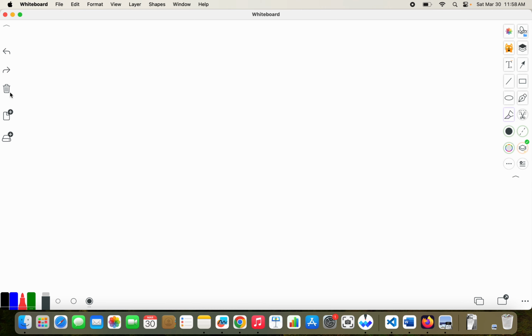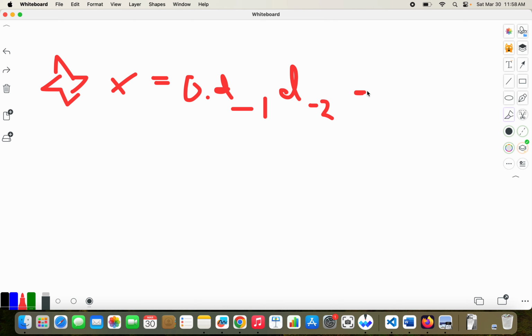Now I will tell you, and here's a star equation which will come up later. X equals 0.d negative 1. This star equation will be mentioned. It's basically just, again, the decimal representation. But now, this is important.